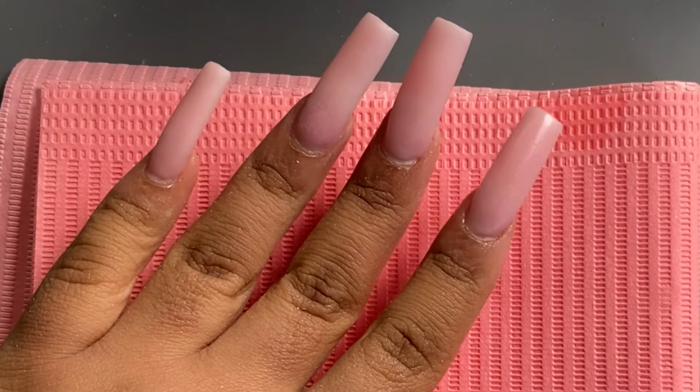But I am going to do a video using Valentino Beauty Pure monomer because it has a higher monomer smell. So I do want to try it with the drops. And yeah, I'm gonna see if the same thing happens, because if it does, then it's because of the liquid.